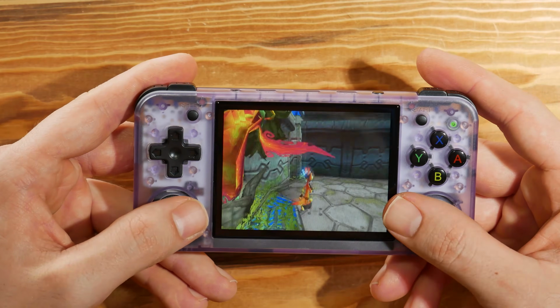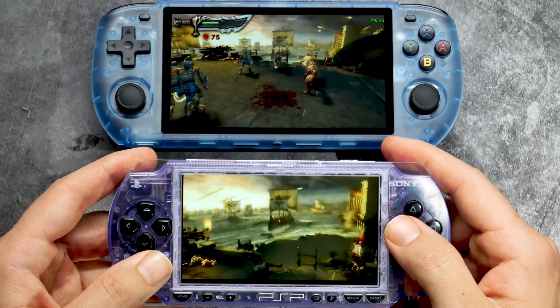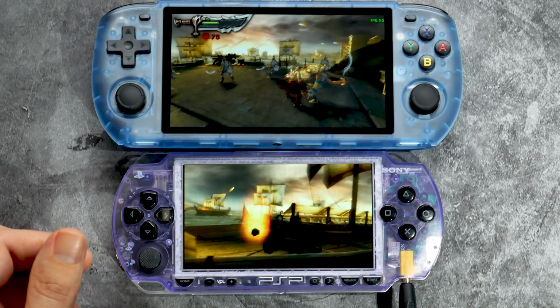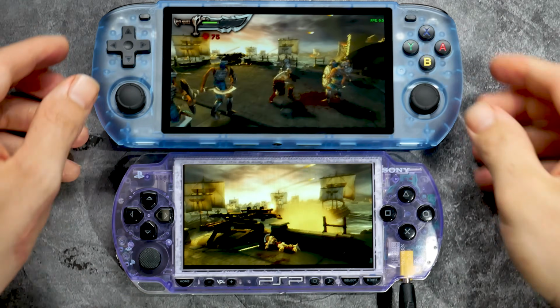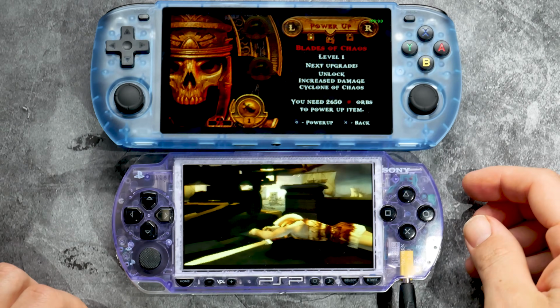So if you're looking for a replacement PSP emulator that'll play everything perfectly or even upscaled, this is not what you're looking for. This has a little bit less power than that, and you'll be able to play a lot of the collection, but not the entire PSP collection, or even any of the games sped up.